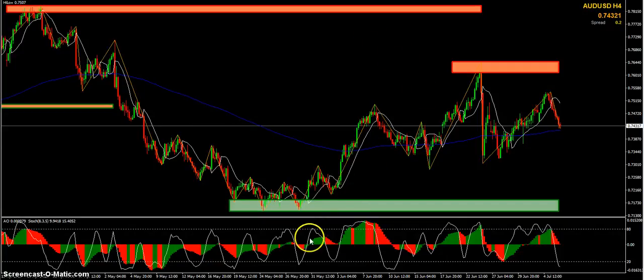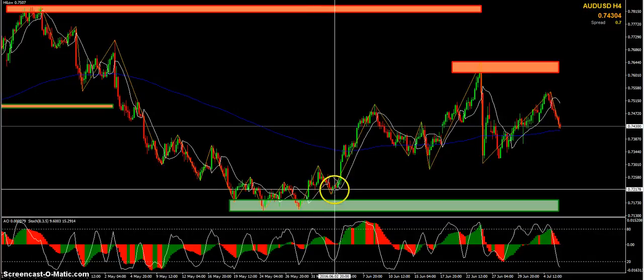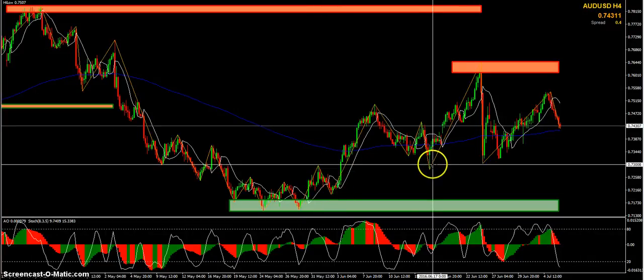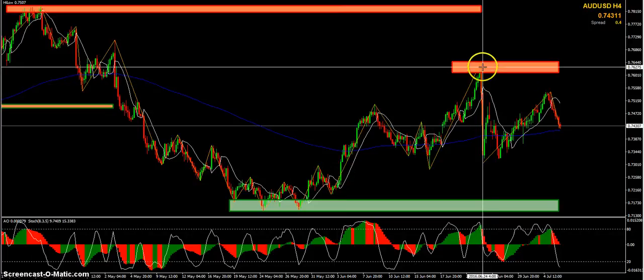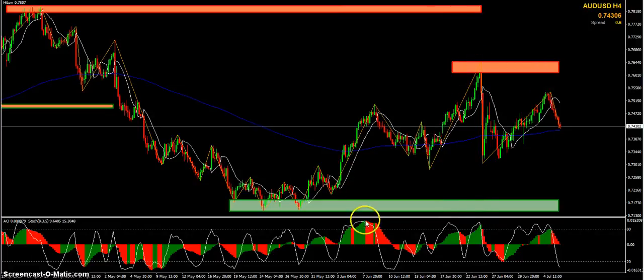Here I can see the first large AO. So that would be 1, 2, 3, down for 4. There's your ABC cycle, and it never entered into wave 1 territory. So that's the end of wave 1, down for 2. So it's now pushed back higher for wave 5, and we have divergence with a higher high in price and a lower AO.